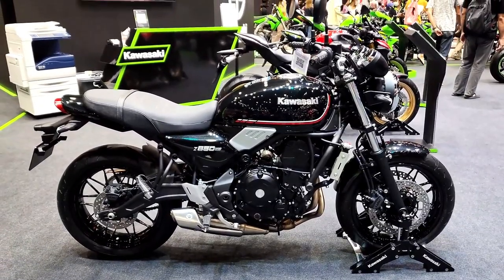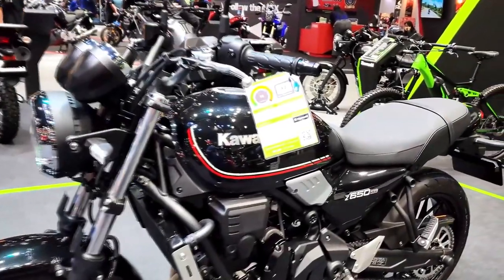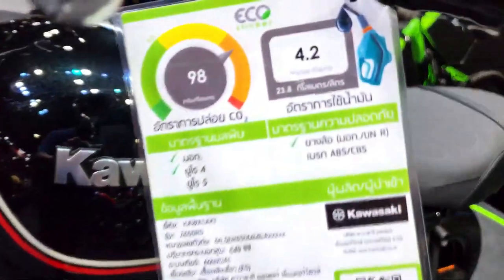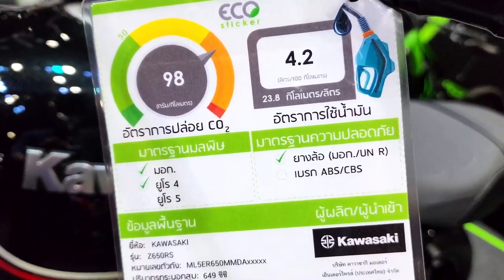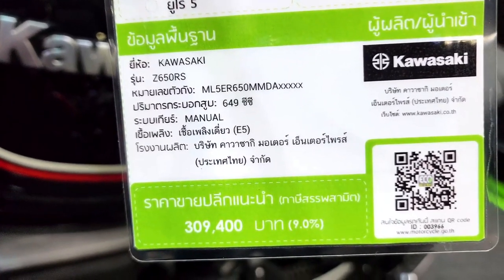While the braking sector is equipped with dual discs at the front with a retro-style diameter of 300 mm, not wave discs. Meanwhile, the rear disc brake has a diameter of 200 mm, all of which already use the ABS system from Bosch. And here are some of the mainstay features of the Kawasaki Z650RS 2023.